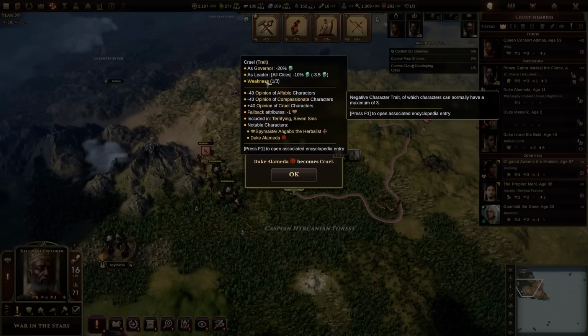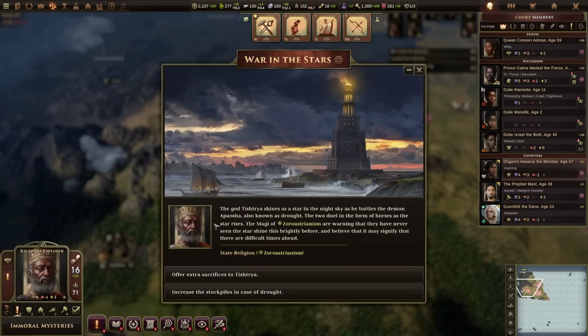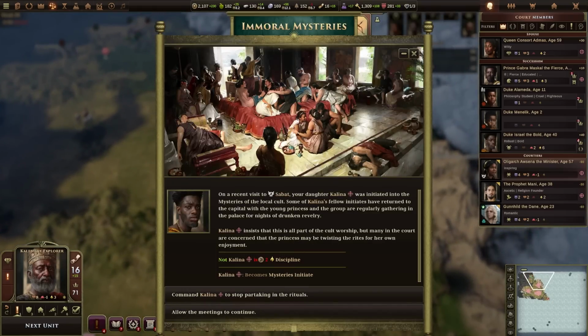It is a weakness, which is a negative character trait. So when he does become the leader, our cities are going to grow slower. But there are certain events that key off of Cruel in a good way. So War on the Stars, we can offer a sacrifice to gain happiness, or we can increase the stockpile in case of drought. I'm going to offer a sacrifice. We have an excess of resources. We're getting into the phase of the game now where we'll have a bit of an excess of resources, and our goal is to try and figure out ways to spend it.